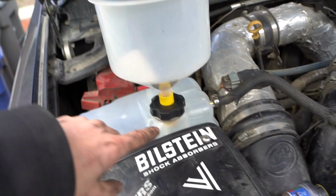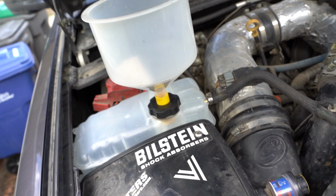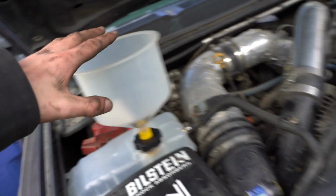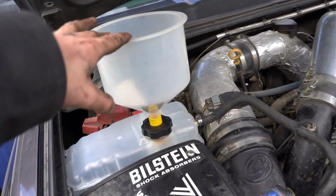Coolant tank's in. I got this nifty little funnel set up so we can bleed the coolant back into all the lines. And yeah, so let's go ahead. I'm gonna reuse that coolant. We'll just dump that back in. It's all pretty much new. And then I also have a little bit extra if we need it.